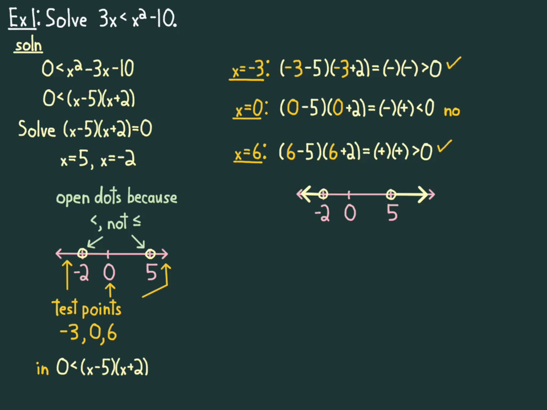Then I have to write that in interval notation, which you do reading left to right. Always read left to right, not from the middle out. So the left arrow is negative infinity, and then that goes up to negative 2, comma, negative 2, with a parenthesis on the negative 2 because the open dot corresponds to a parenthesis. Union, parenthesis 5, comma, infinity, close paren. And that's it for that example.